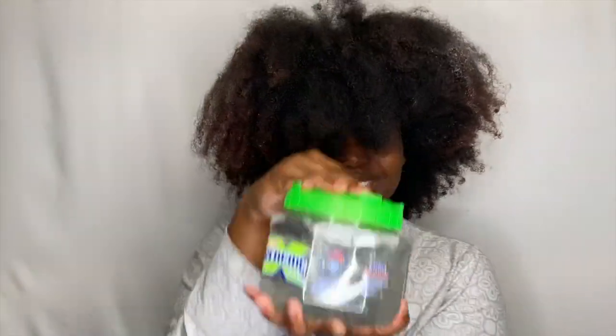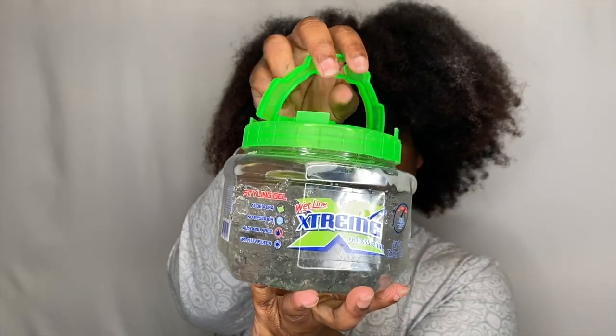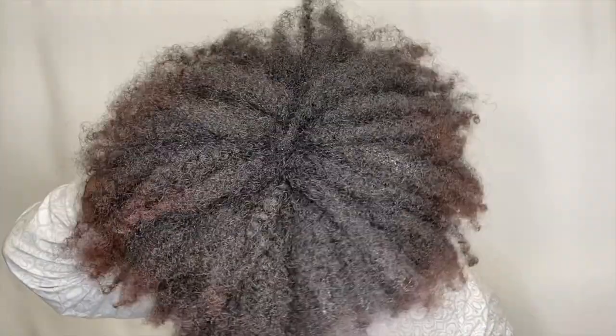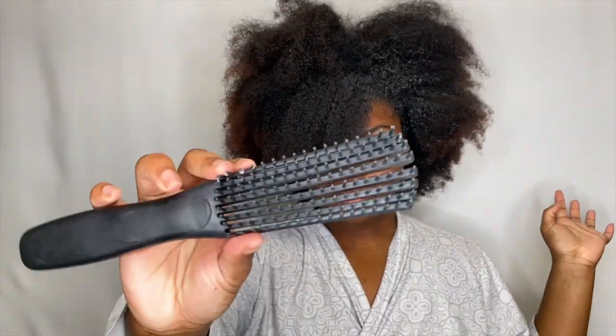Next, I'm going in with my favorite gel. I love this gel so much. Not only is it only like $4, it works so well. So I'm gonna get globs of that and put it all around my hair, focusing mainly on the perimeter of my hair. I'm gonna go all the way around with it and get it all nice and gelled up. And did y'all think I was finished? No, I'm going in with even more gel because I want this style to be as sleek as possible, and I'm not stretching my hair, so yeah.